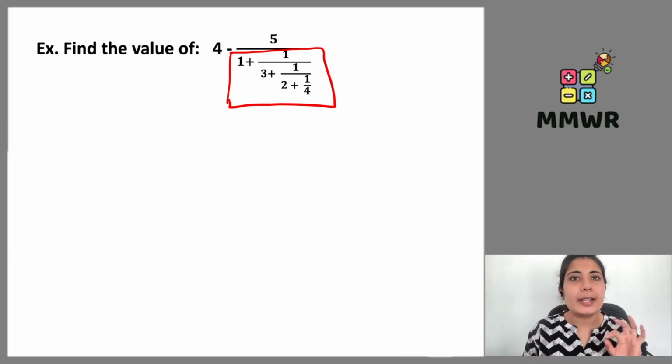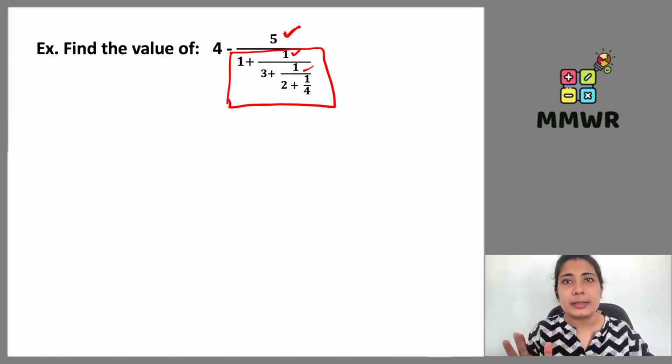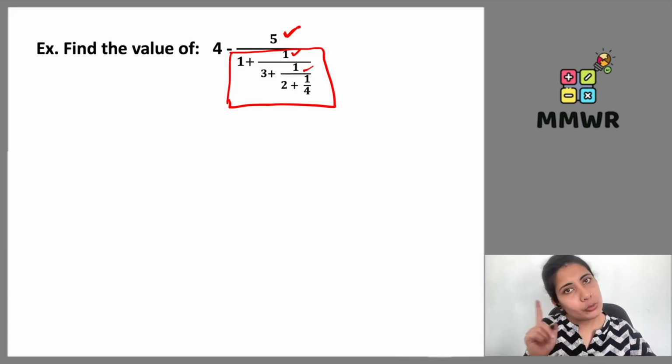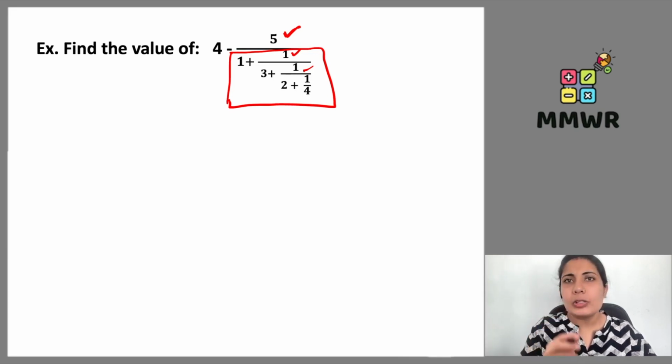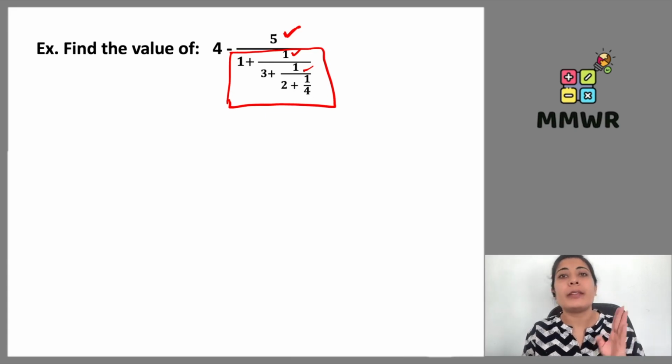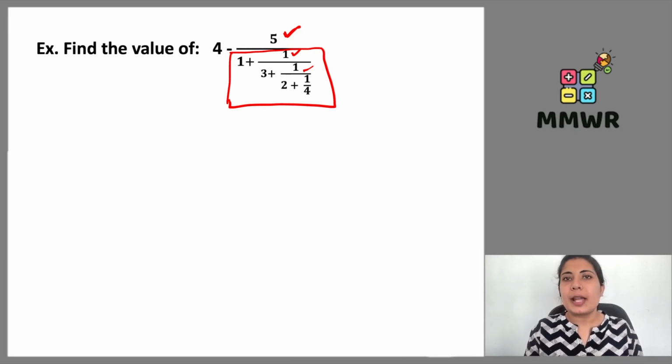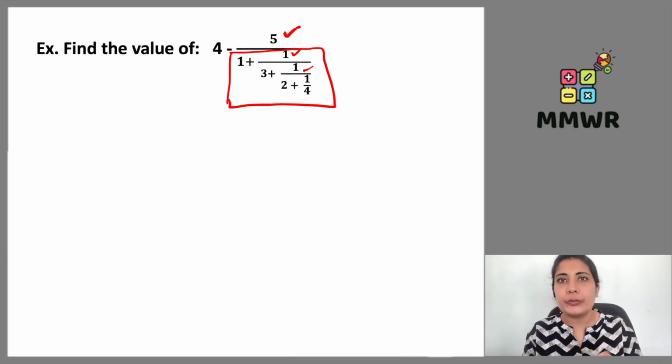पहले हम इसको simplify करेंगे 1 plus 1 upon, because usually यहाँ पर 1 ही होता है. Look, everywhere we have 1. I didn't teach you that method till now कि 1 के अलावा अगर कोई number है other than 1, what needs to be done. I'll show you that method also. In that case, what needs to be done when we have other than 1 at these places. Okay, so first target is to simplify this continued fraction which is coming into the denominator of 5.